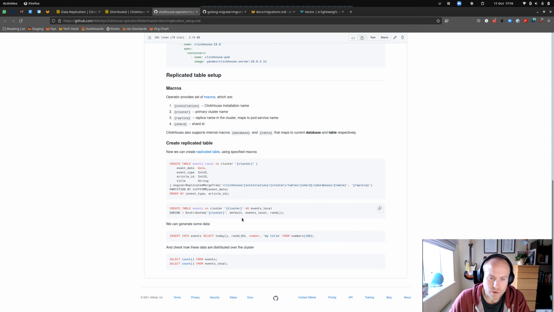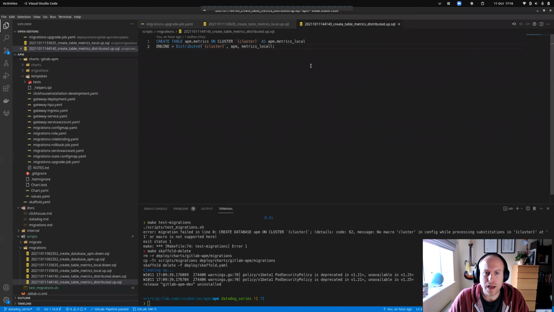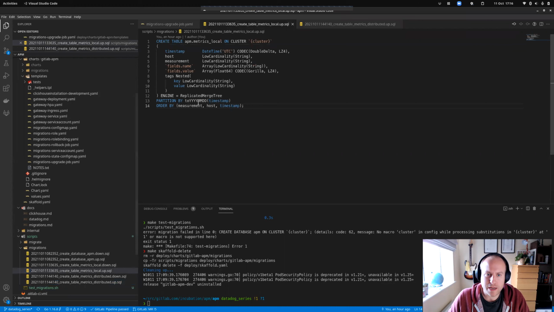So that works, and then we can create the distributed table on top of that, and we do that with ours as well. Notice, however, that in that creation we don't actually have to specify those paths, because we've configured a set of default properties for our Clickhouse installation so that we don't have to keep repeating those same keys over and over again.